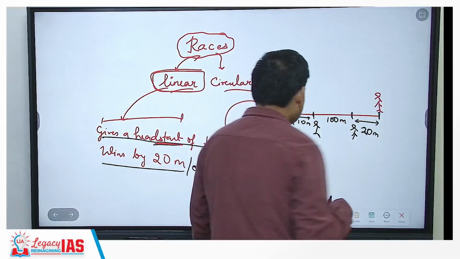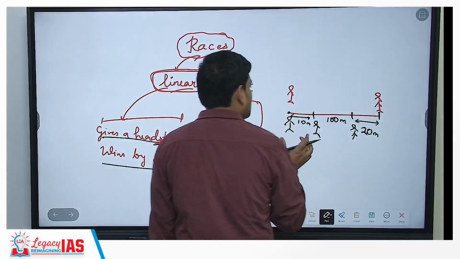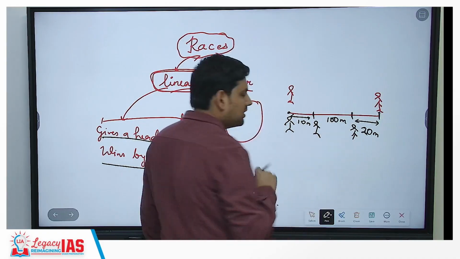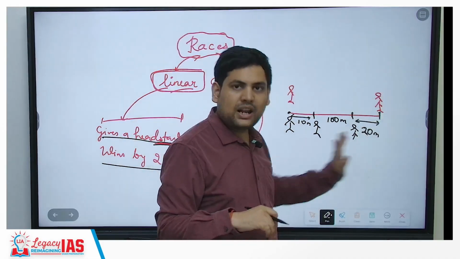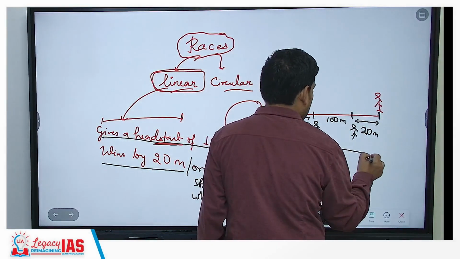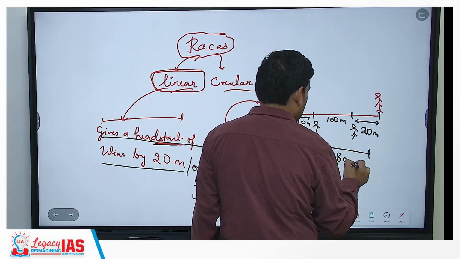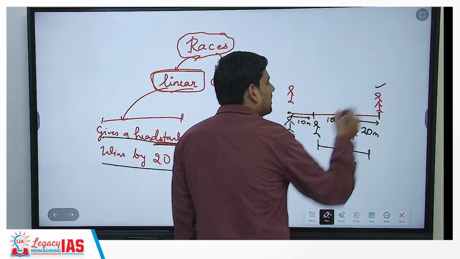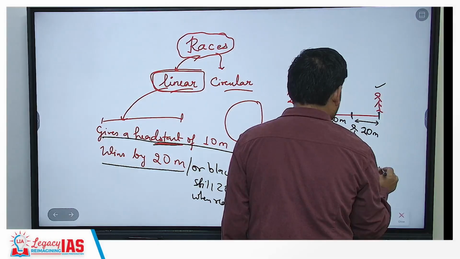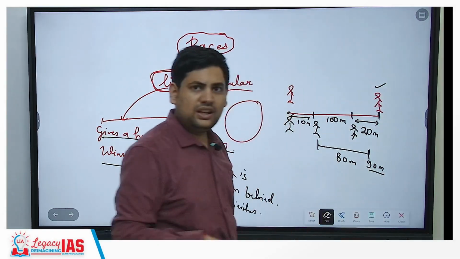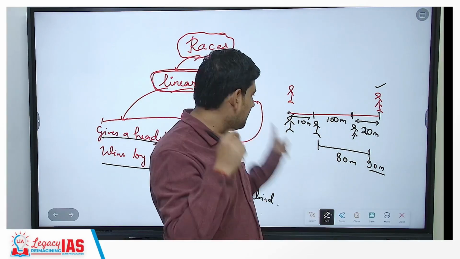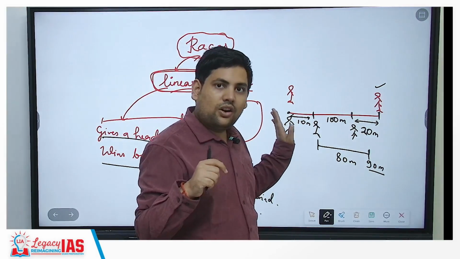Now by simple logic, you can understand that in the time that red completes 100 meters, black completes only 20 meters less. That means black completes only 80 meters. So from here, 10 meters ahead, it will cover 80 meters more by the time the red reaches the finish line. So now it reaches 90 meters. Now you can say that red won by 10 meters. Understood? So this is giving a head start, or giving a start.